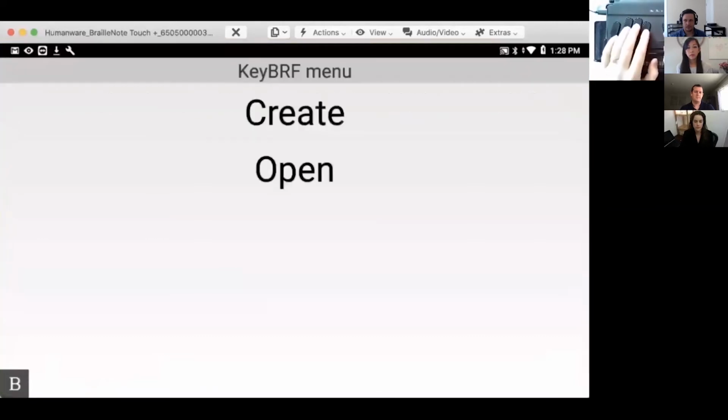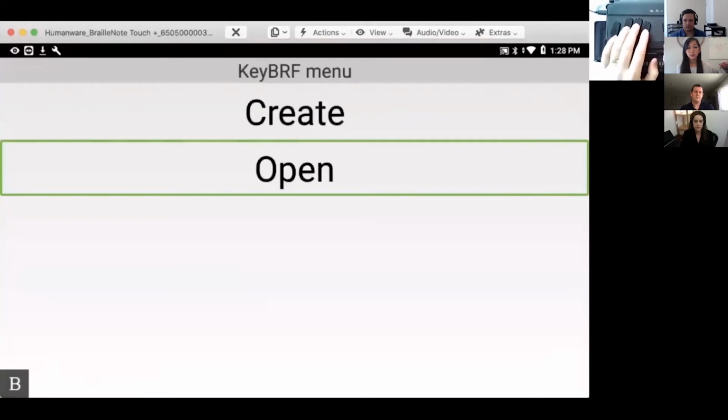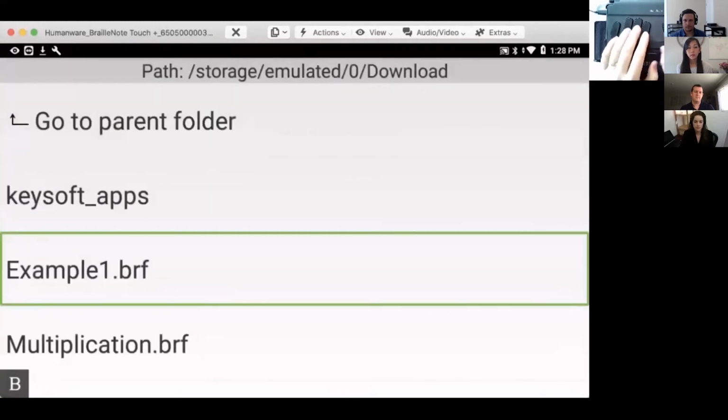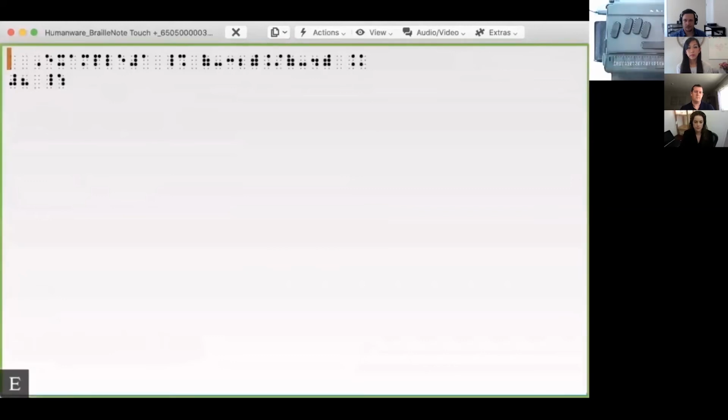Okay. And let's go back up here and I'm going to hit open. Example 1. Enter. And there we are. There is our BRF file that we created, and our student can now read it and edit it if they want to. Now, this is a slight limitation of the Braille Note Touch. Really, KeyBRF is the best way to get math over to the Touch. Alternatively, if it was just text, we could have sent a Word document and opened that up inside KeyWord. But from here, at least the student can access their math. Then they can switch over to KeyWord and use KeyWord and KeyMath to write the responses to their math questions. All right.